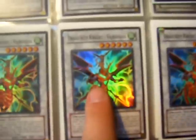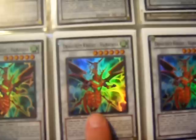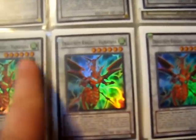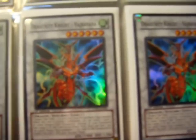So this card's a good example of one that I had kept when Starstrike Blast first came out. And when Dragunity first started to get popular, this card kind of shot up in price. Originally it wasn't really worth that much, but holding on to it, just having it in my collection, I was able to save quite a bit of money because I didn't have to go back out and buy those cards when everybody else had gotten rid of them at first.